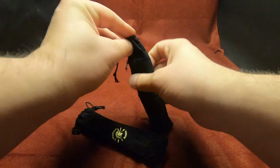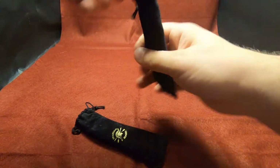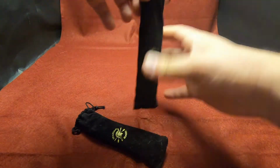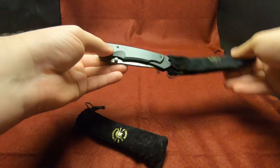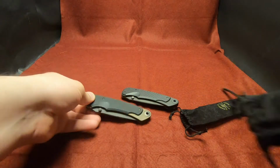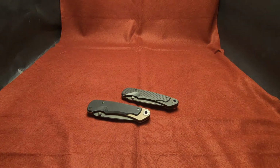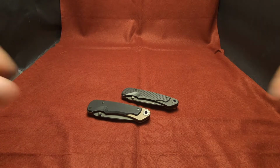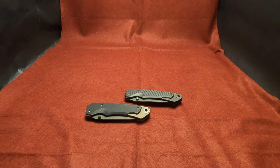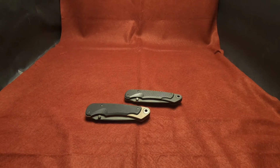Okay, I'm gonna give you a little sneak peek here at the two that I have. Carbon fiber, all black, and the Coyote. Those are the two I have. Okay, so let's go over the price tag on these. They're expensive. Buy them used if you can.